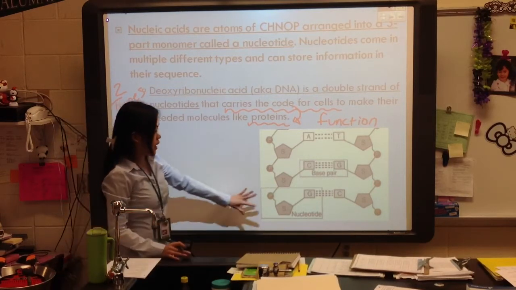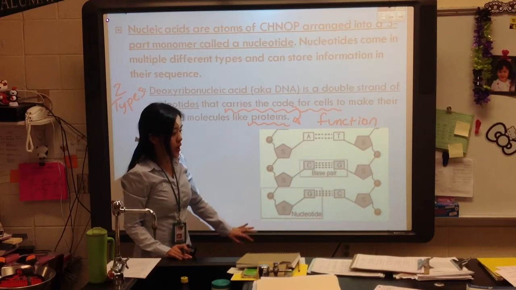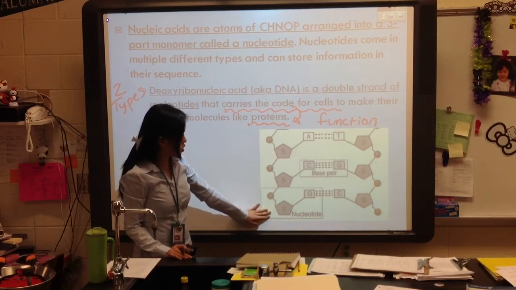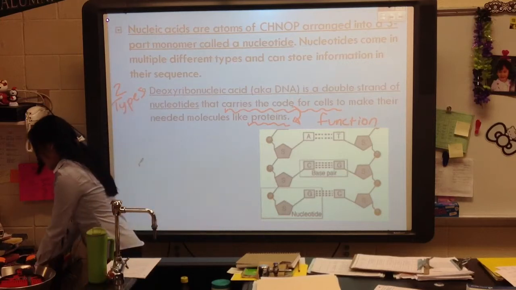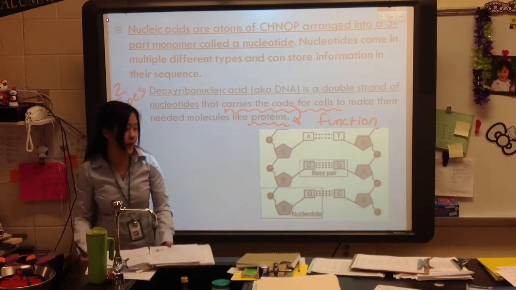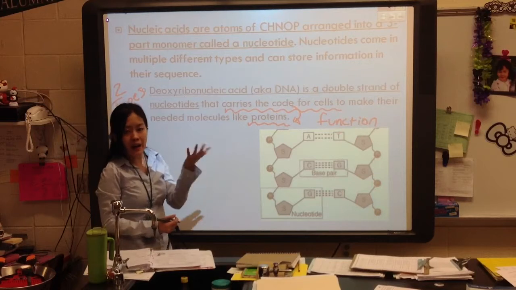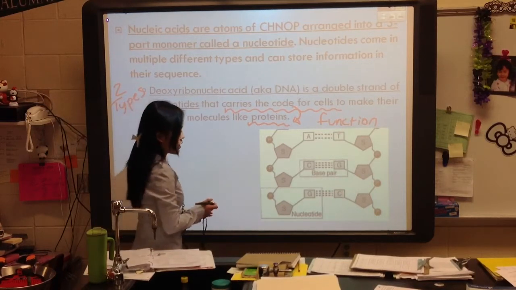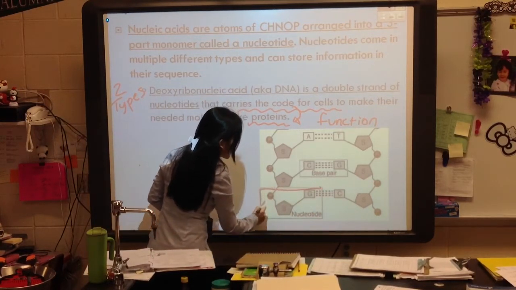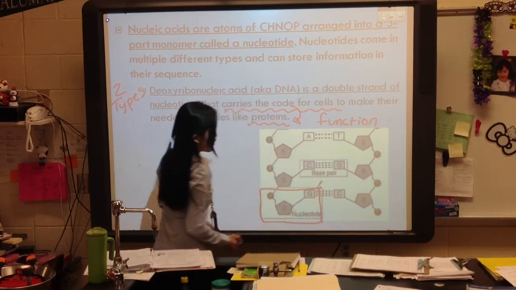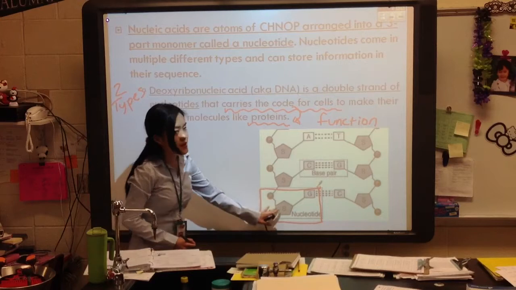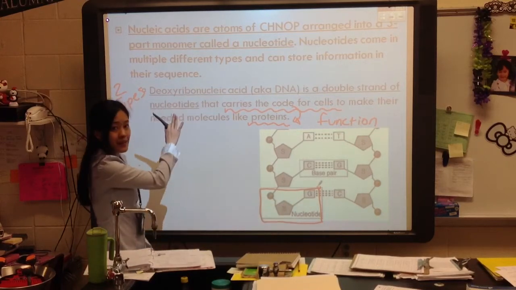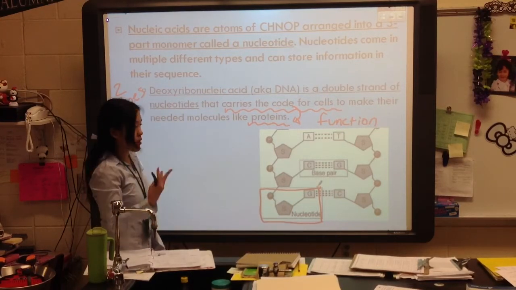In our notes, you have a couple of pictures. And in one of those pictures, you have this structure down here, inside of a box. You can see that it's labeled as a nucleotide already. Go ahead and take a highlighter or a colored pen or a colored pencil, and go back over that box that says nucleotide. This is the name of the monomer of nucleic acids, and you need to know the three parts of that.